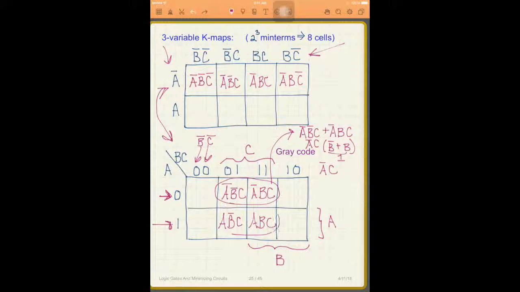Now notice if I combine these two, the same thing should happen. I should eliminate one of the literals there. If I add those two together, what's in common is the AC, so I factor out AC. Then you have B complement plus B, which is 1. So we end up with A times C. Now if I add this one and this one, what do you end up with? A complement C plus AC, factor out the C, this is a 1, so you end up with C.